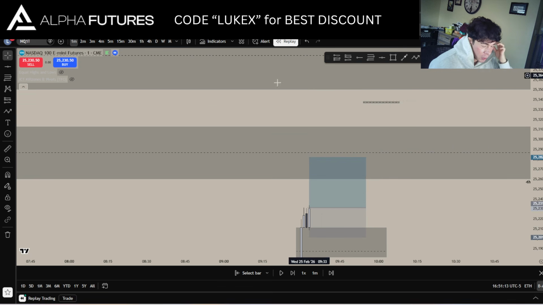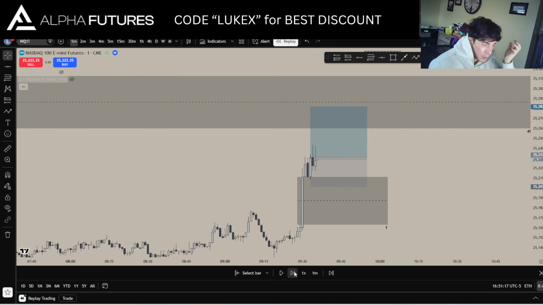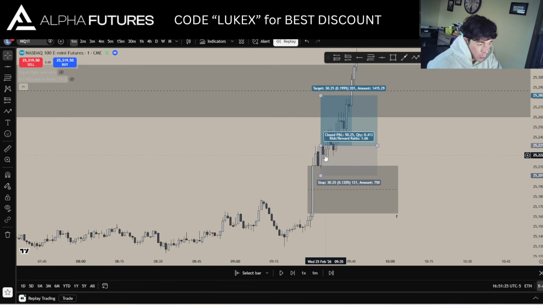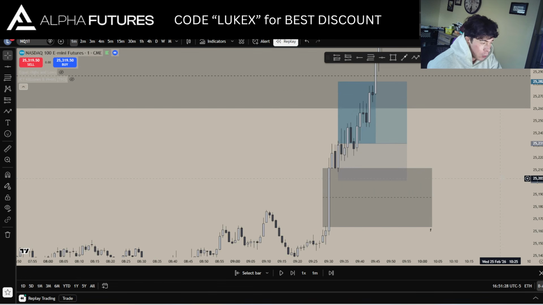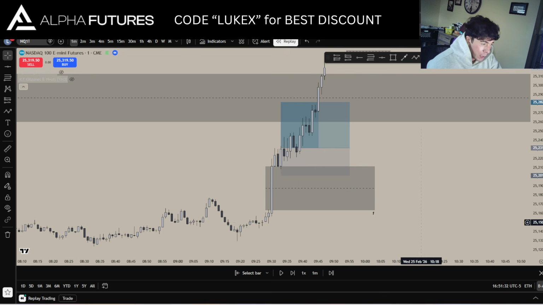And you could have also targeted this rejection block, but I'm really not going to go over that right now. And as you can see, it ended up playing out like I already showed you. The main thing here is a lot of you guys are waiting for too many confirmations. You're waiting for, well, there's no inversion here. We didn't tap CE the gap. We didn't get a 3-minute, we didn't get a 5-minute, which is stuff that I would wait for a lot of the times. I'd prefer, like I said, a 3-minute retrace, a 5-minute retrace, whatever.